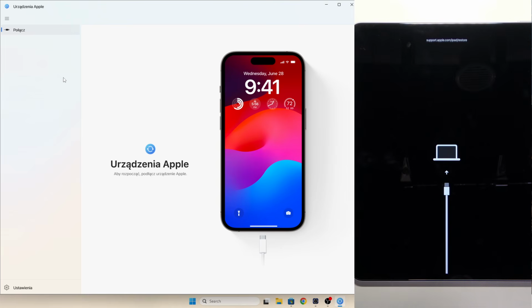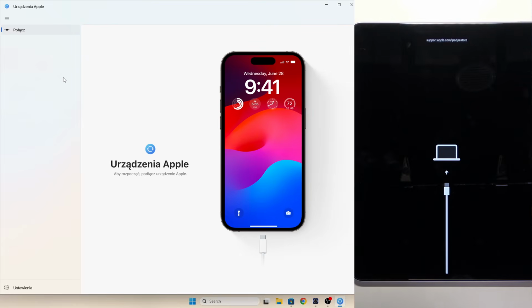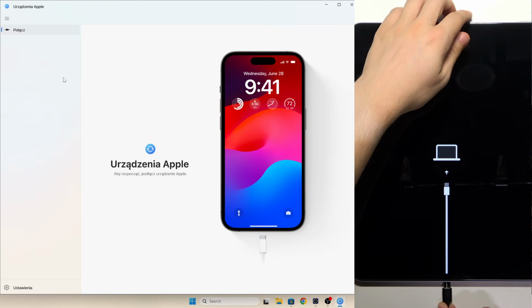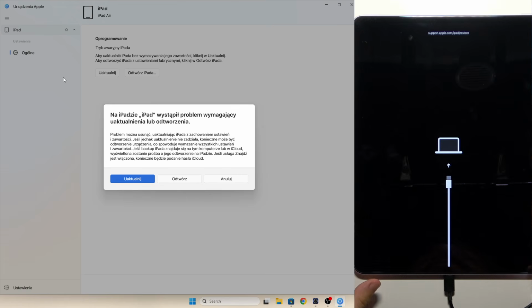Now, some cables won't work properly because not all cables are built the same, and some of them don't support data transfer or are very poorly made, and they do, but not necessarily. But let's try one of the cables that I have. Let's plug it in. If it doesn't work, I'll replace it with a different one. Yeah, it doesn't. After trying a few cables, I got to a point that one of them works.